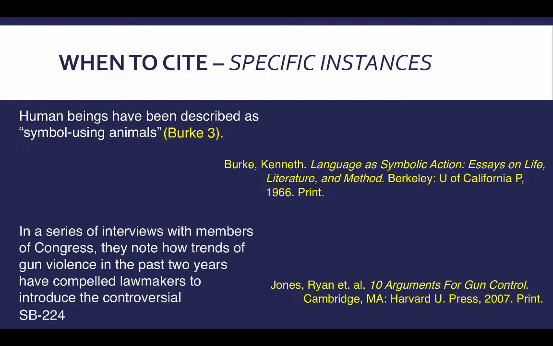Let's say this is the citation that we got it from, Ryan Jones et al., book, 10 Arguments for Gun Control. Where do we put the citation? Well, it's kind of the same as the last one. We put it at the end of the paraphrased material with Jones et al., the authors. Remember, et al. means that there are 4 more authors aside from Ryan Jones who worked on that. For a page number, we can tell that we need a page number because it's print, and then a period after the citation ending the sentence.